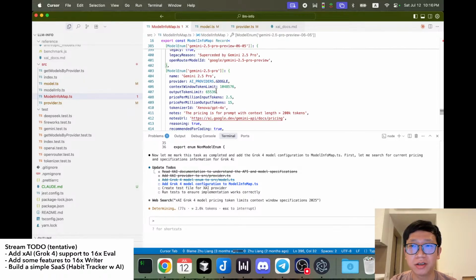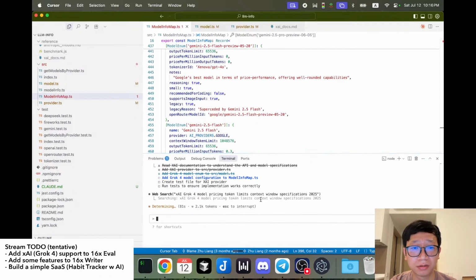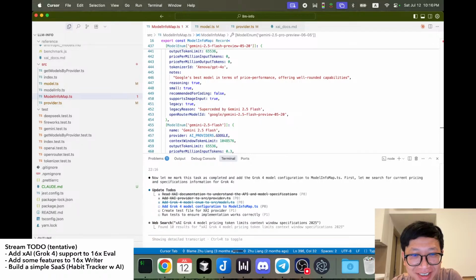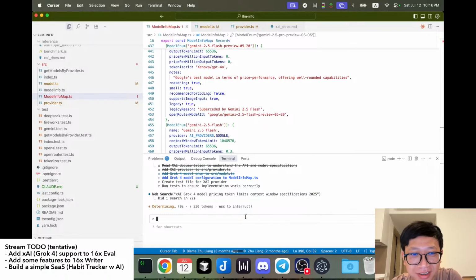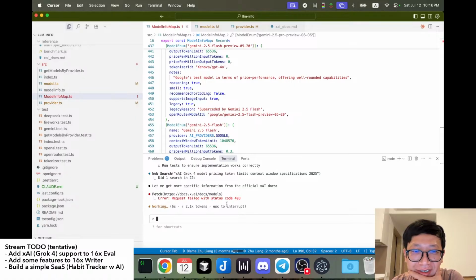Model configuration here. Oh, it's actually interesting. It does a web search of Grok 4 model pricing, context limit, and specification. Interesting. I'm not sure if that actually gives you the result, but I can't see the detailed result. Let's see if it actually gets the correct result.